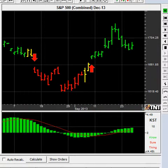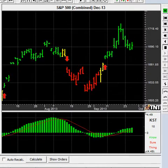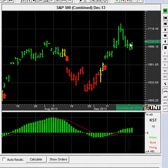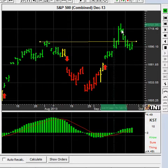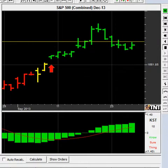S&P, we got a buy signal there. S&P came up, and a lot of people are probably trying to call this as a top, and like I always say, it could be, I don't know for sure. But probably what is going on here is it just broke through and is coming down and testing this top, a test of the breakout, and then this is like a bull flag here probably. That's what I'm expecting anyway. Whether it plays out or not, we'll find out.